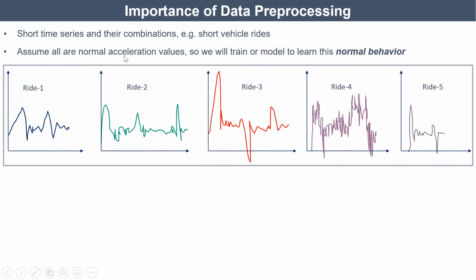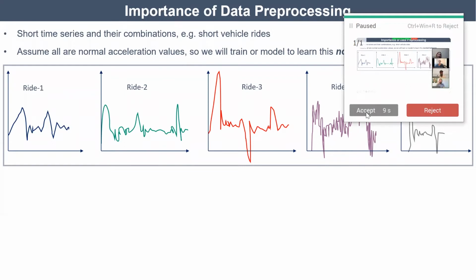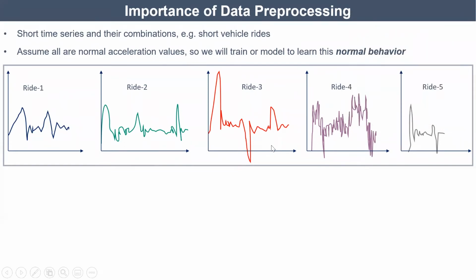Short time series like this was one of the examples I found very challenging when I was working on health monitoring of flights in missiles. It doesn't matter, it could be any vehicle, and imagine that these are just acceleration measurements. We somehow know that these are normal behaviors, so these are healthy flights. How do we know it? We basically rely on the field experts' knowledge, because they physically know that the flights were okay.